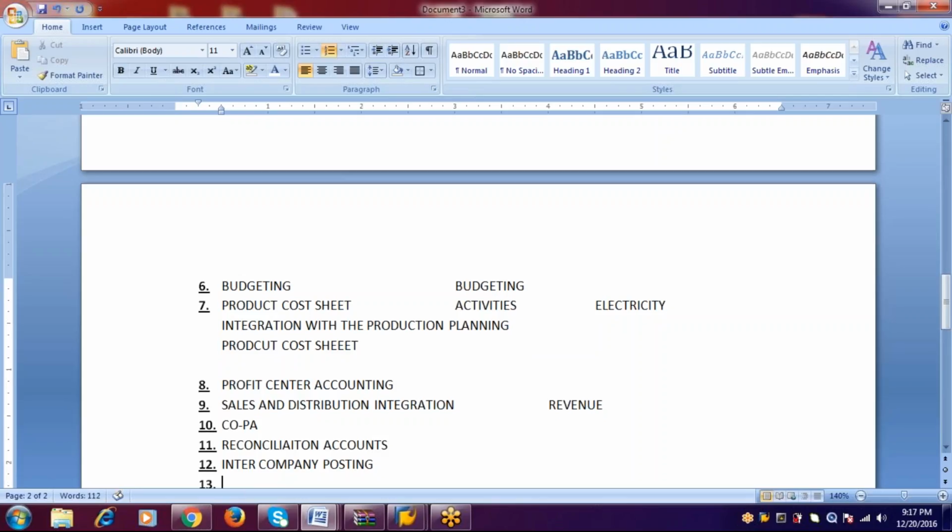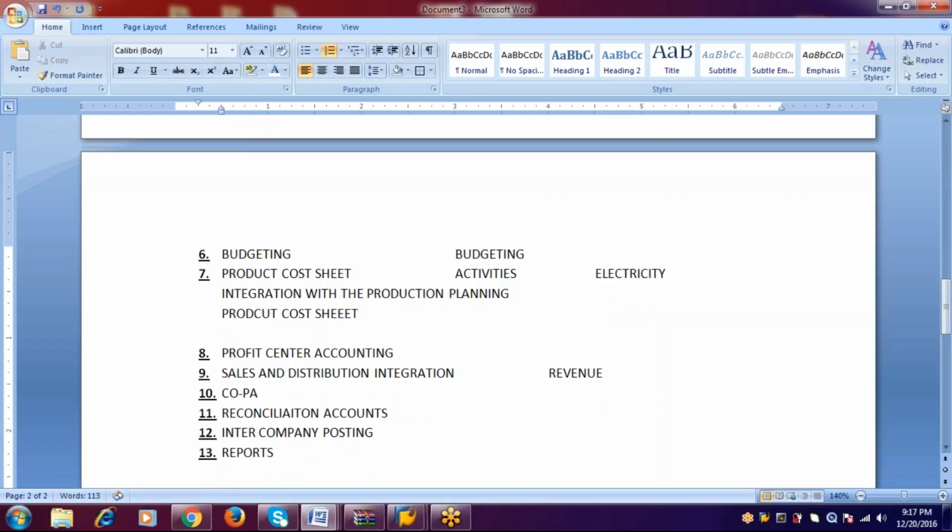And along with this, at the end of the financial year, in general, we go for all the reports. All the reports in the sense of month-end closings, half-year closings, year-end closings, as well as balance sheet, profit and loss, and all the other things. All of the other things will be considered here. And even with this, majorly we have to know about the tables.